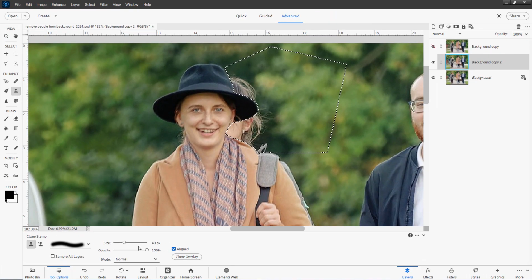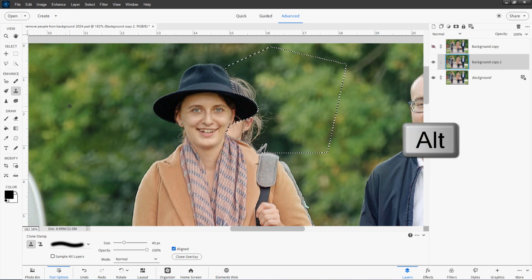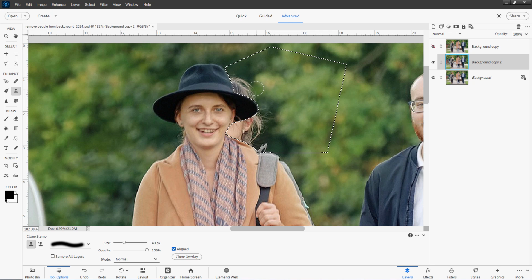So go to the clone stamp tool. I have it set for a soft edge, as you can see here. And I have the size at about 40 pixels, opacity at 100. And that's a pretty good size for this. And I wanted to just clone some stuff right in here to cover that head in the background. Now, you don't want to clone from over here and stick it here because it's too easy to see a duplication in there. Sometimes you have no choice, but if possible, try to clone from someplace else, like over here, left-hand side. So I'll hold the Alt key down, I'll click right there, let go, and I can then come in here and just paint that out.